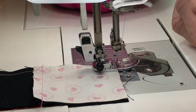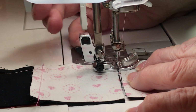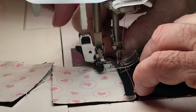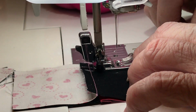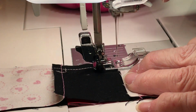But as long as she had the universal foot, she took the foot out of the 32 feet and just went ahead and used that. And I said, there's nothing wrong with using that one on the machine. I said, next time I go to my Baby Lock dealer, I'll just pick you up one. So we had a good old laugh, her trying to work out her machine and everything. It was hilarious, I'm telling you.